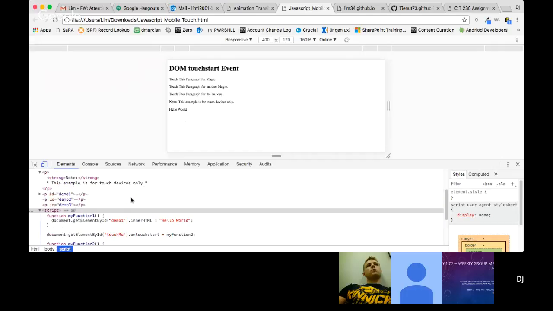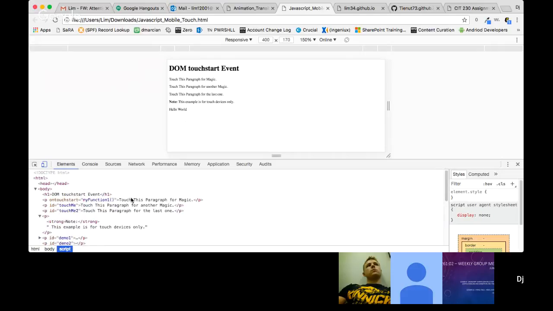So if you have both of them in there and you're looking on a mobile, the on click won't work. Well, on click does work in mobile, doesn't it? But not the other way around. Yeah, I don't think it's the other way around. So technically you can use on click.